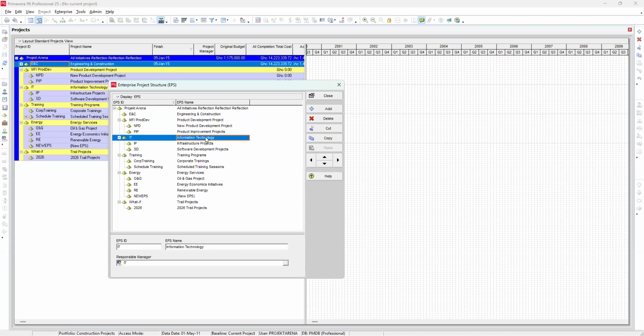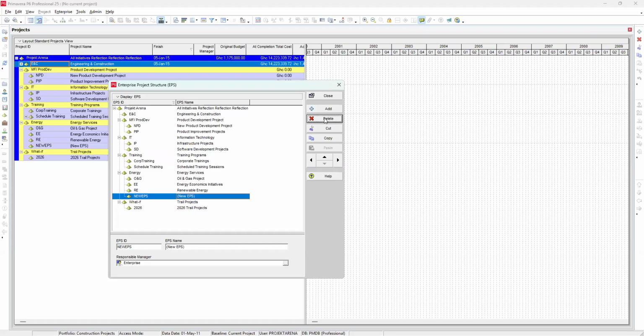When you take IT, we have sub nodes under IT. You take training, there are sub nodes under training. You take energy, there are sub nodes under energy. This is a new node you can create under energy. So we want to create a new node.